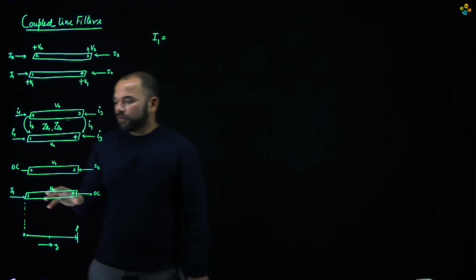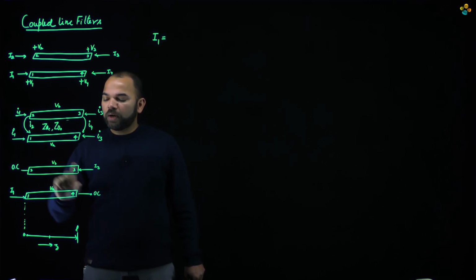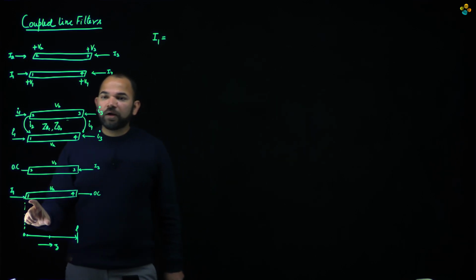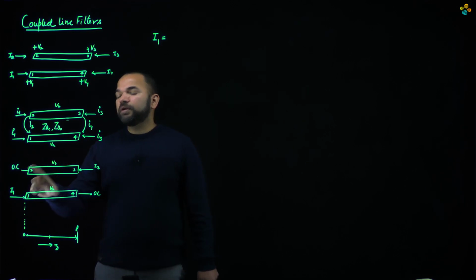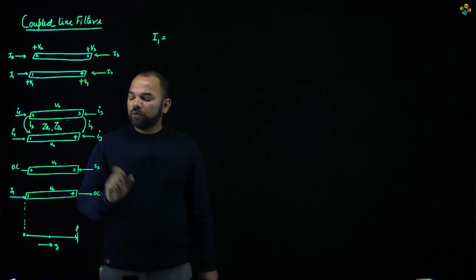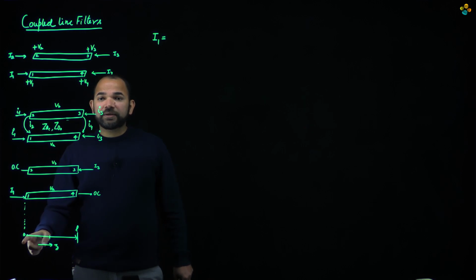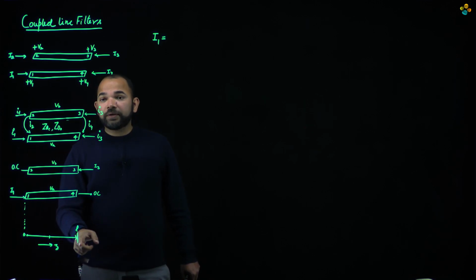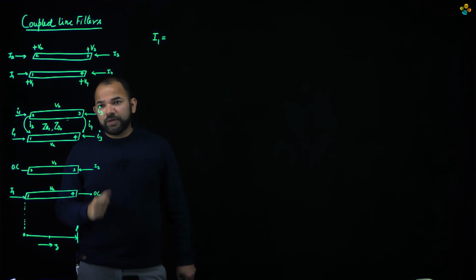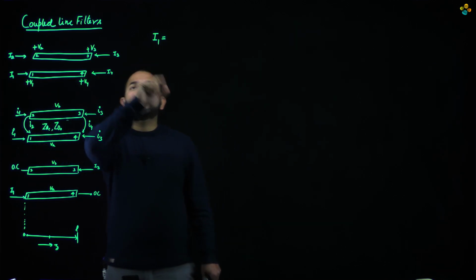Now we are analyzing a special case of coupled line filter where terminal 2 and terminal 4 are open circuited. This is the condition when we get a kind of band pass transfer function from these coupled line filters. So this is the special case and we have chosen this as open circuited. Let's assume the transmission line starts at z equals 0 and it is of length L, and we are moving in the positive z direction. Let's write down what the currents are here.